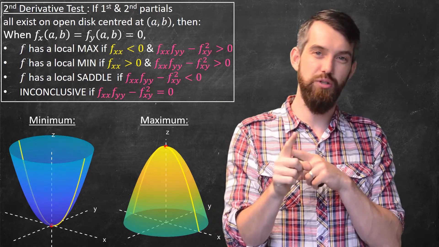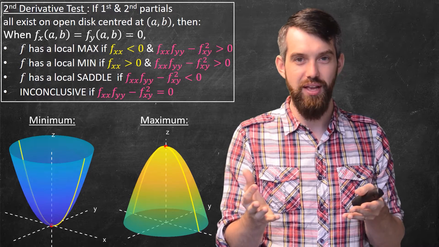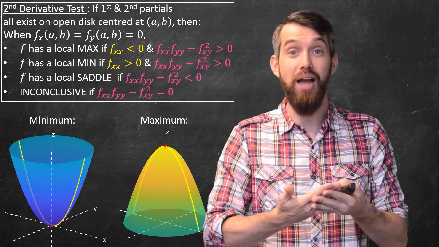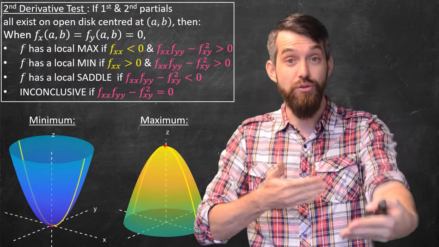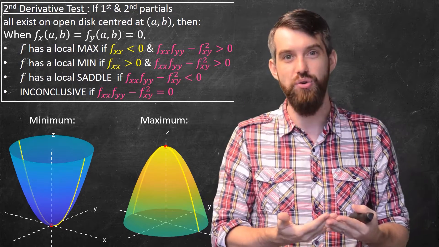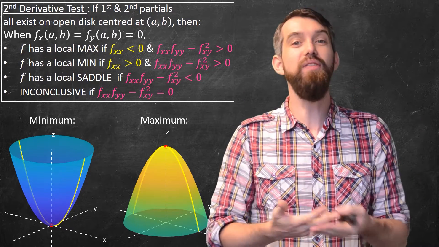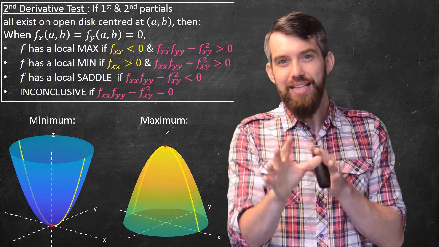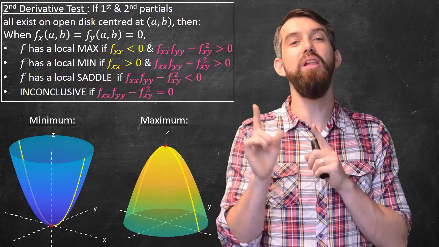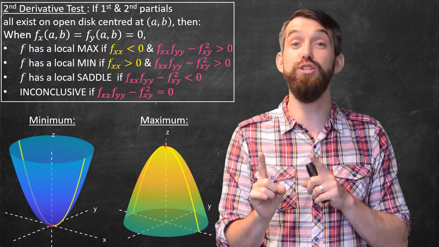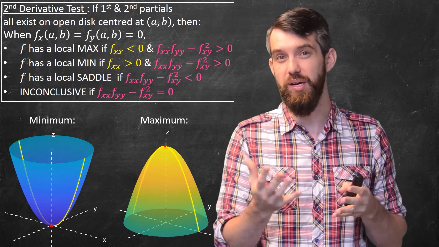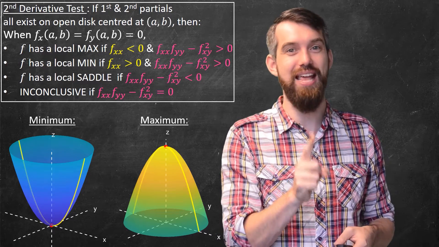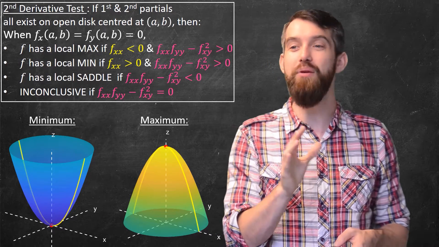We use this analysis of concavity in single variable calculus to tell whether or not our particular candidate was a maximum or a minimum. It makes a lot of sense that we demand the second partial is going to be positive if this point is going to be a minimum. Likewise, if it's going to be a maximum, the second partial has to be negative — meaning it's concave down. However, studying just the partial with respect to x is not enough. You might think, why don't you also look at the second partial with respect to y: fix your x value, let y change, and look at the second derivative — is it concave up or concave down?